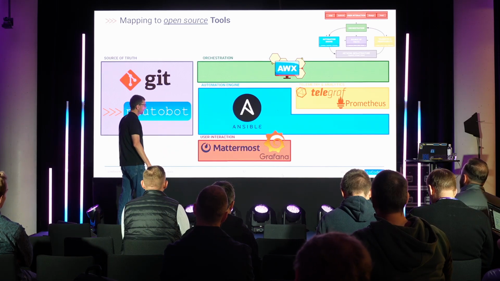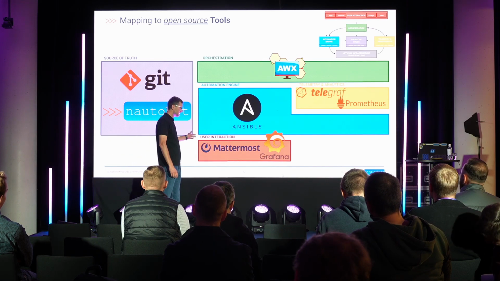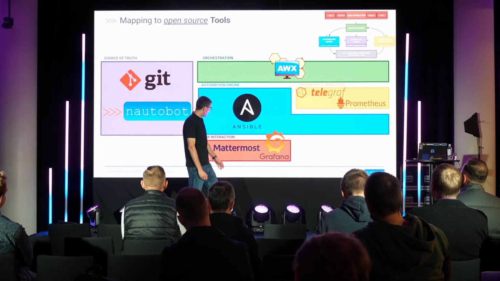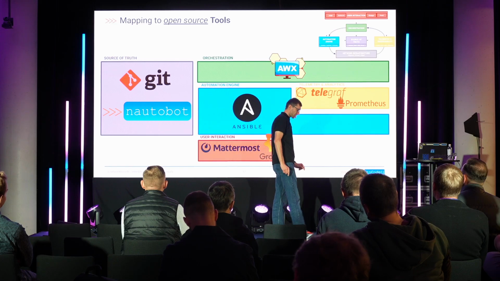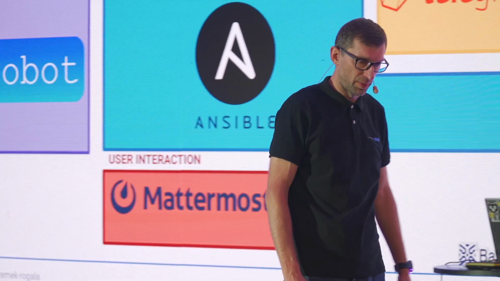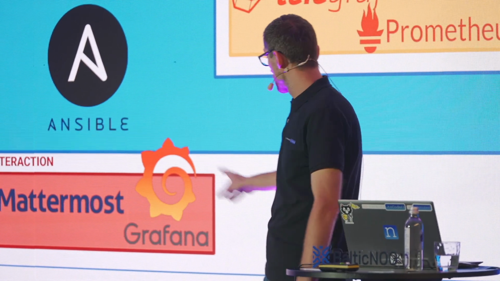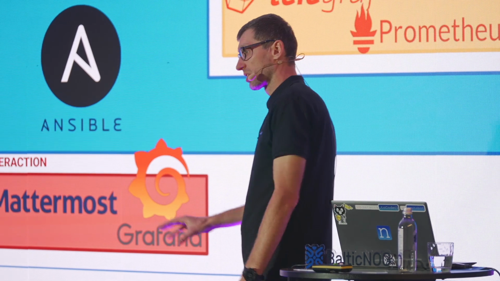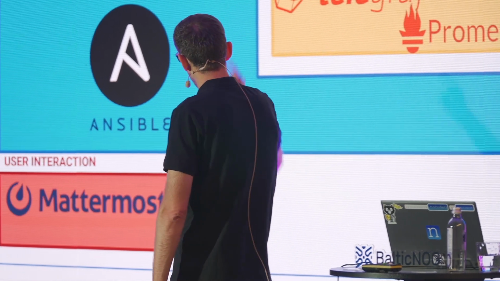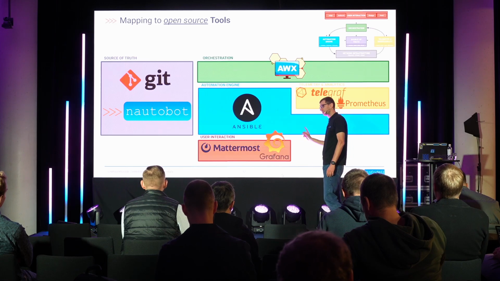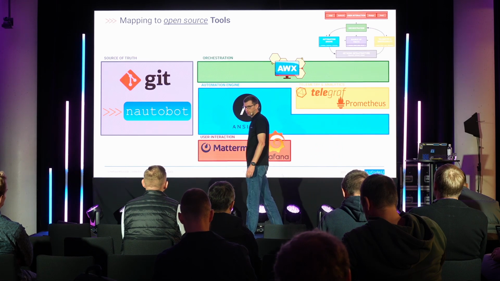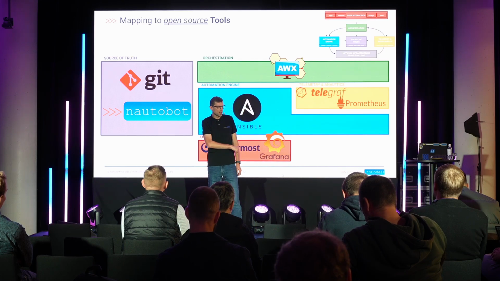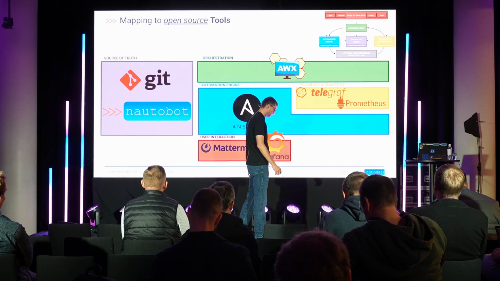And at the end, we have our user interactions. We could use Mattermost, which is an open source messaging platform, and we have Grafana for dashboards. So all of this telemetry data that we're retrieving, we could create dashboards for our end users where they can see the state of a network before and after. And our orchestration can also use dashboards and data coming from Grafana and TSDB to close the loop, to confirm if the desired state matches our operational state.